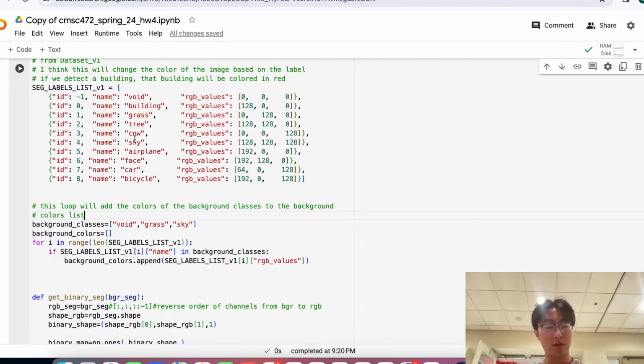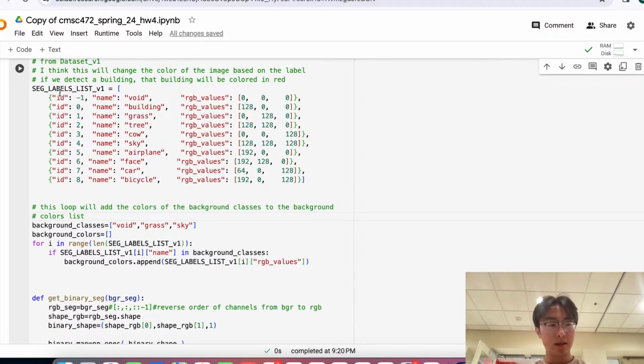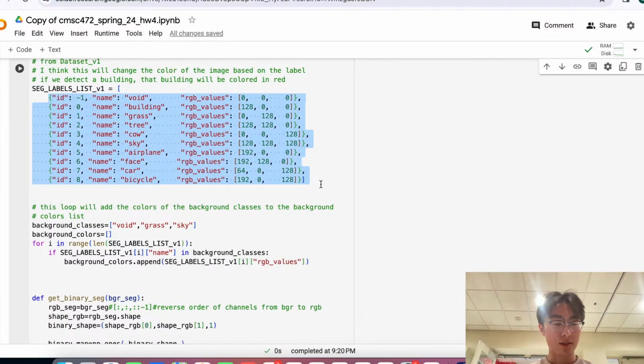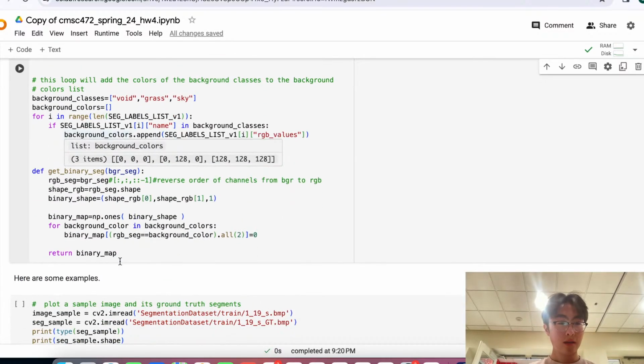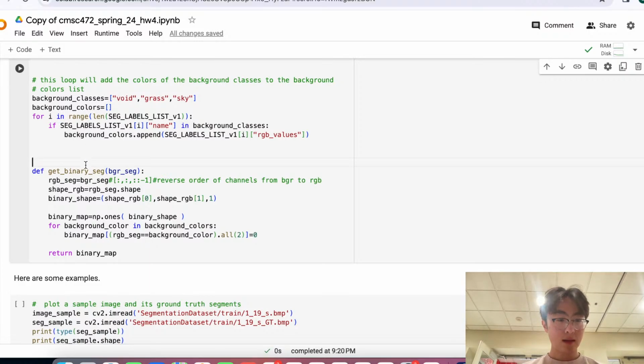So it'll iterate through this list of dictionaries, and whenever our dictionary represents background, so in this case void, grass, or sky, then we add the color, which is the RGB value, to our background colors list. Okay, so reverse order of channels from BGR to RGB. All right.